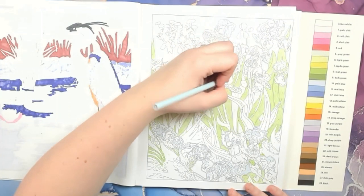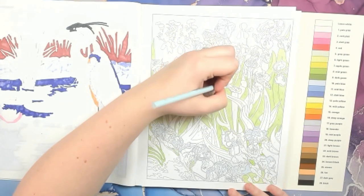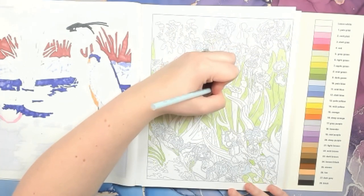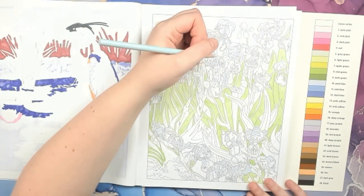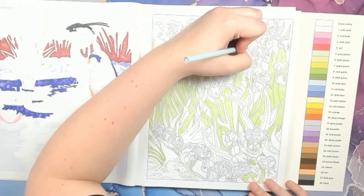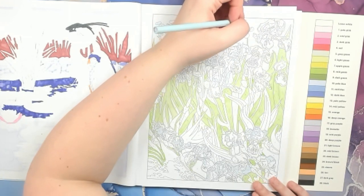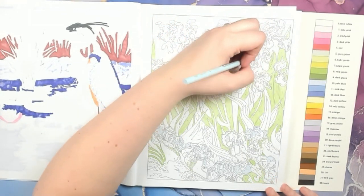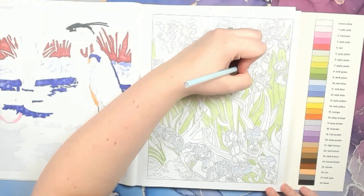So I've been watching some watercolor videos, and I would like to learn. Honestly, it intimidates me a little bit because I'm not like a painter. So, do you guys use watercolors? If you do, what do you think are the best watercolors for beginners? Because I would like to try it, but I want ones that work well for beginners. And is there a certain book you use to color with them or paint with them?